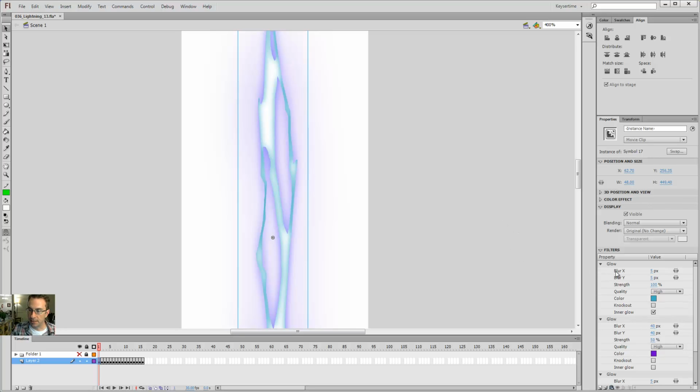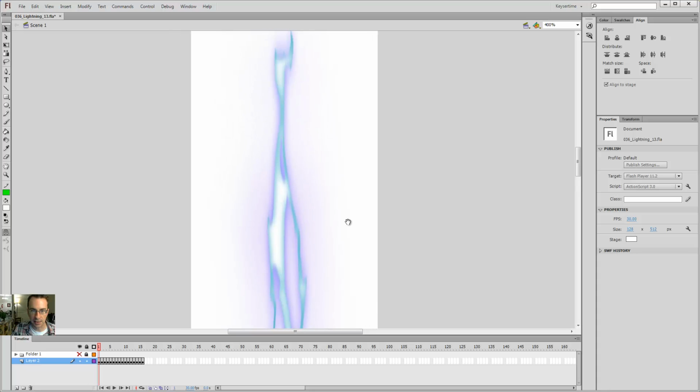All right. Next filter I want to add, if I create a new filter here, is my blur. Now the blur, I'm going to put that one up here at the top too. Click on that and drag it. Set it to high quality, of course. Leave these unlocked. I'll leave the blur Y at 5, but blur X at 0. What this is going to do is add even more motion blur, top to bottom. See how it's fuzzing out like that?